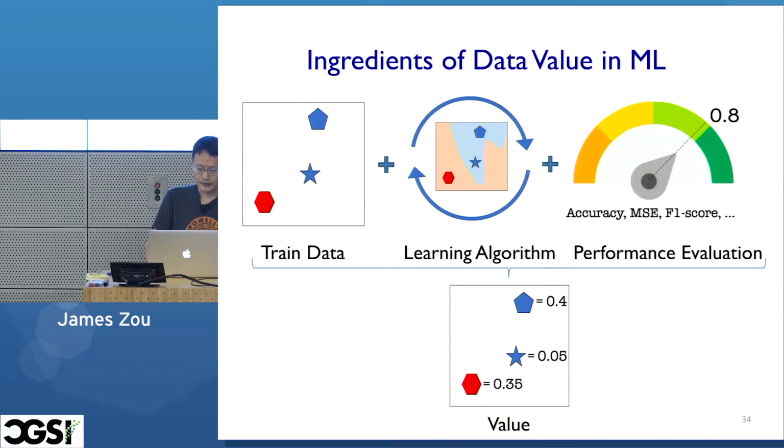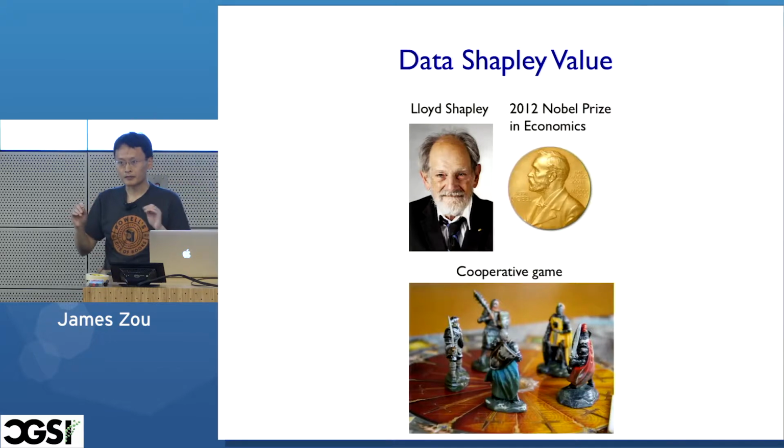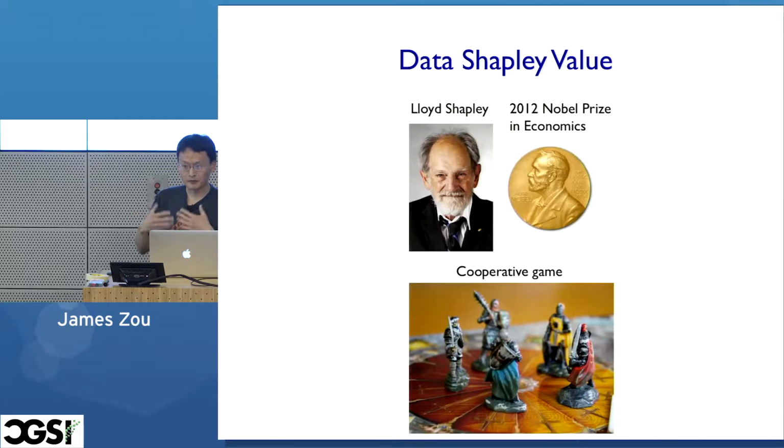So we've been borrowing on ideas that have been quite widely used in economics, what are called Shapley values. The idea is quite simple. Imagine all of us in this room work together to solve some task, and we get a bonus in the end because we've done well. How do I split that bonus among each of you so that everyone is happy with your share and nobody complains? In economics, there is a well-defined framework for how to do this. And it turns out that under very general conditions, there's a unique way of doing this.